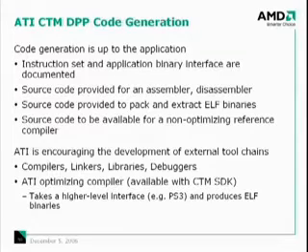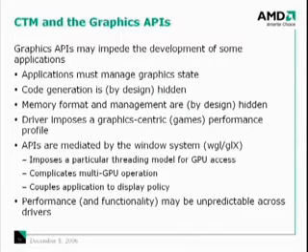We're trying to encourage people actually outside of ATI to do compilers and other kinds of things that you'll need for this kind of programming, like debuggers, profilers, things like that. So let me contrast CTM with some of the graphics APIs. Some of the problems with graphics APIs are that the application has to manage this graphics state, which typically the application doesn't care about. Plus, it can be complicated to do right. The code generation is by design hidden, which is fine, I guess, if you don't care. But if you're trying to really find out why your program's going slow, and why did you do this in the first place, you wouldn't even bother if it wasn't for the performance you get.